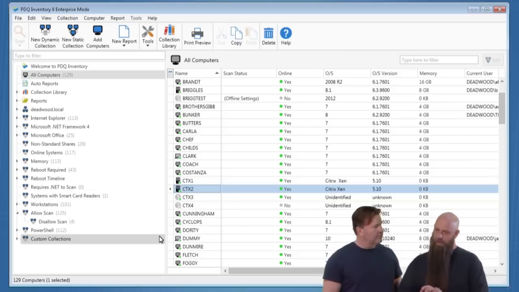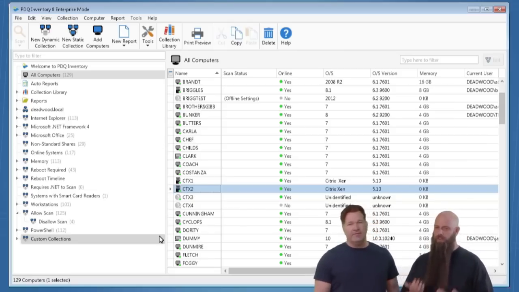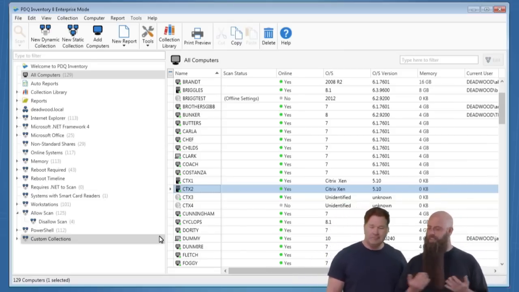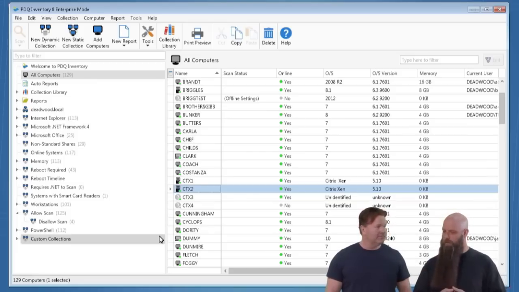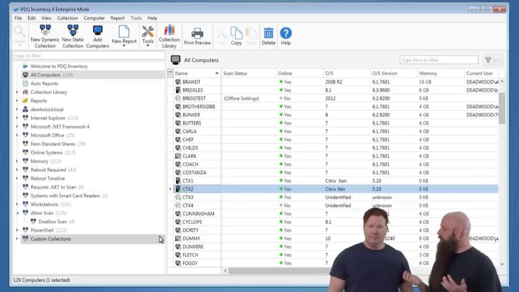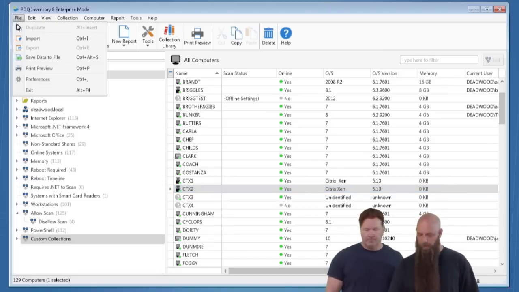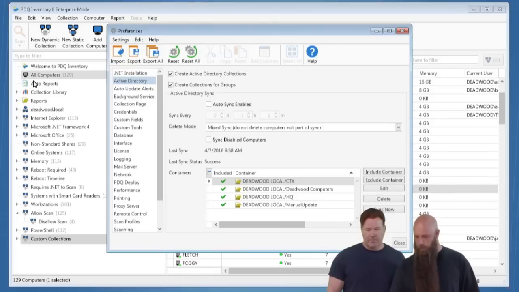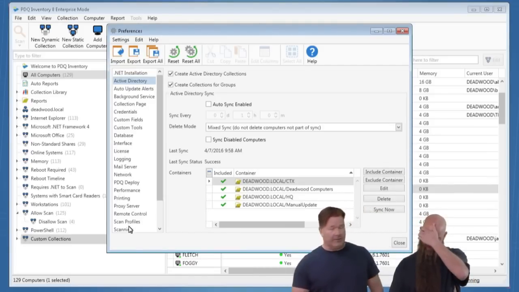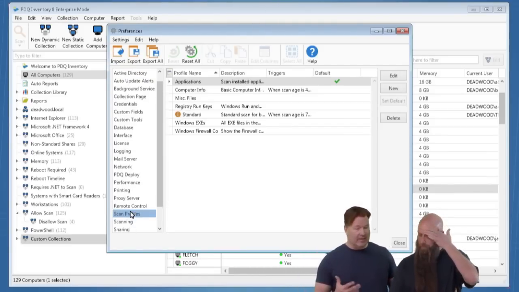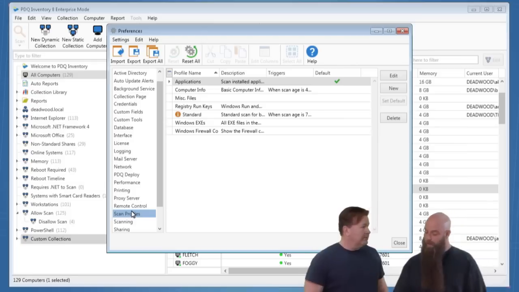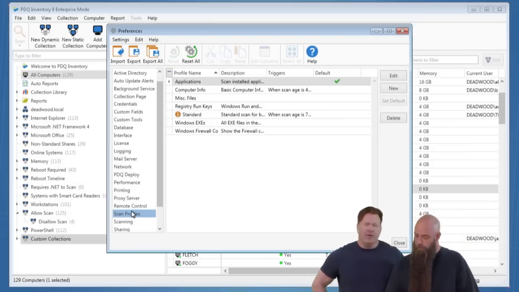The next one we've got is file scanner. Those of you who love the file scanner, use your custom scan profiles. It still amazes me how many customers have never ventured into scan profiles, and specifically into the custom scanners such as registry and file scanner. So we made some changes to the file scanner. The changes we've made have actually sped up the file scanner. It makes it a lot quicker, depending on how you make your filters. No, they're all faster, even the bad ones you put in there.